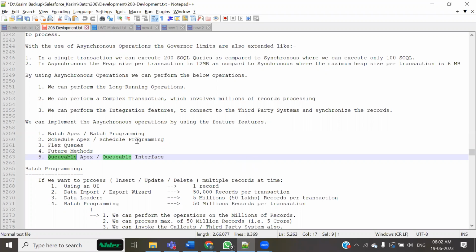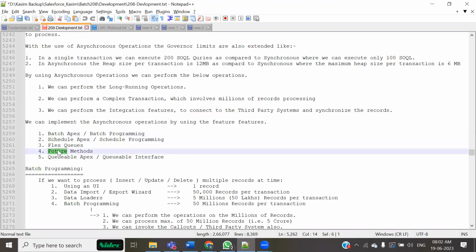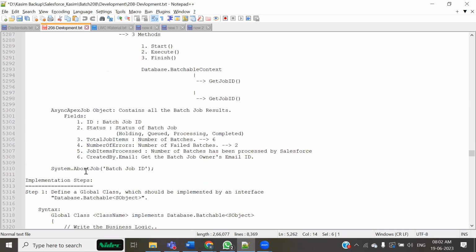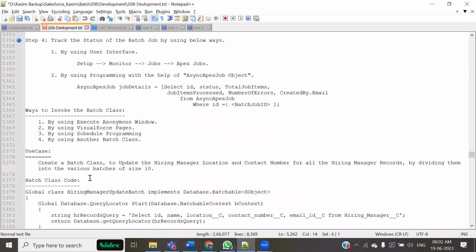So every asynchronous entity, whether it's a batch class, or a scheduled class, or a future method, or a queueable interface, is always executed out of the organization.